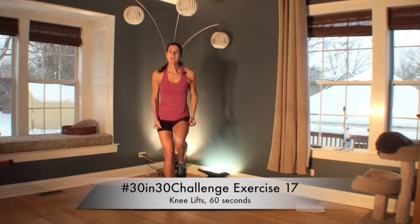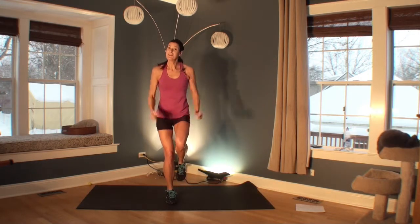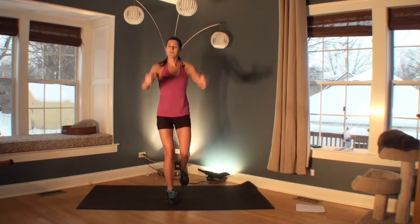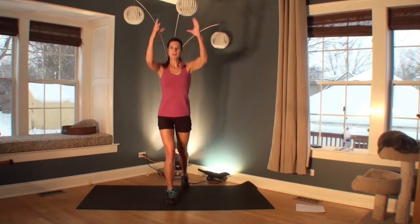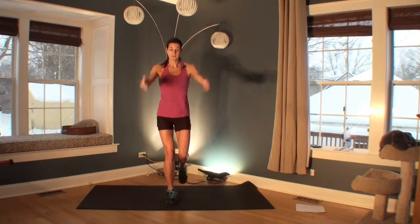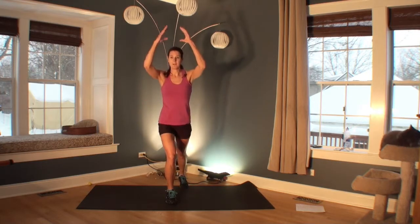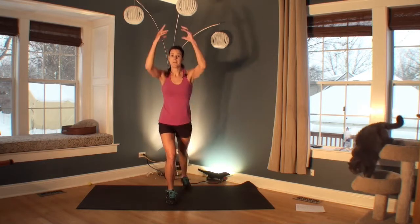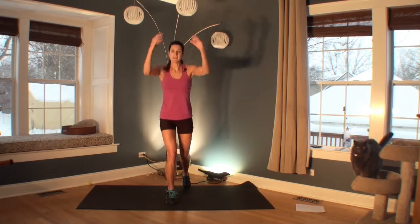All right, welcome to your next exercise. This one is going to be, obviously, knee lifts. So here are your options. We're going to do one side for 30 seconds and then the other side. So here you can start with just a step, or you can just do a knee. You can add the arms. You can make it slow. You can add speed. This is where you're going to increase the intensity.